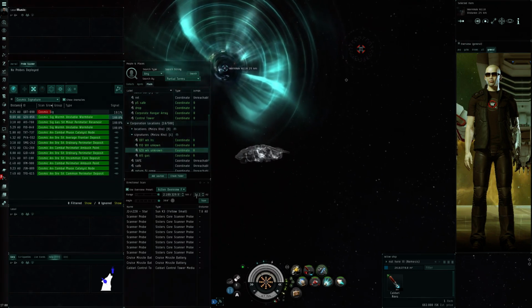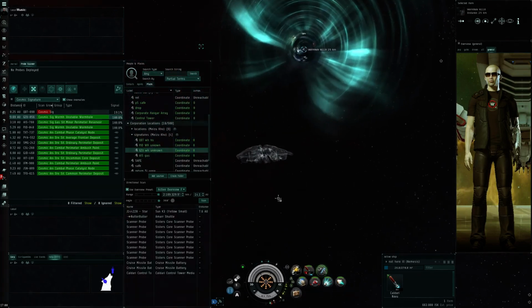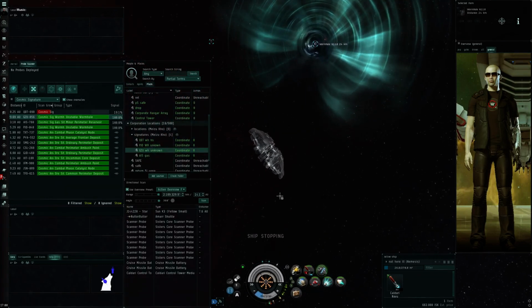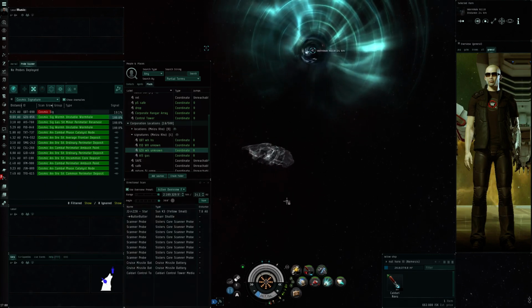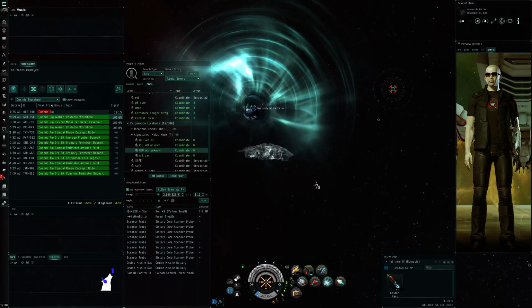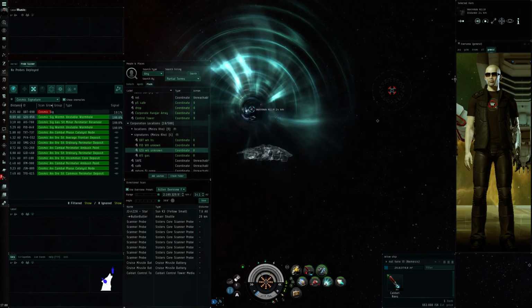Maybe at 20 again should be all right. A Mars shuttle. A Mars shuttle on this scan. Yeah, so it's okay. This tells us quite a bit actually. Is he going to come and drop on the wormhole? There he is.